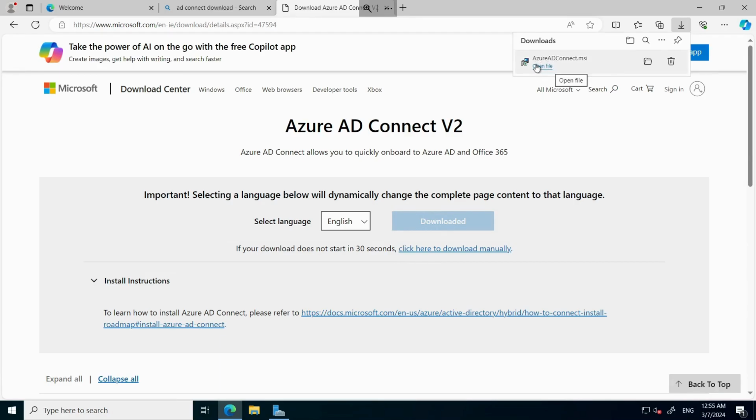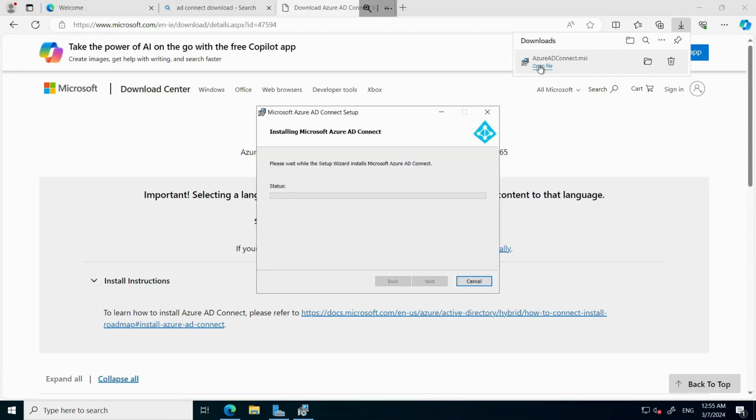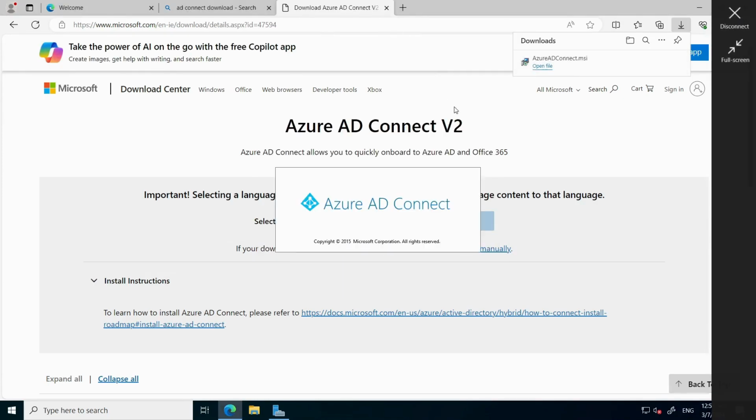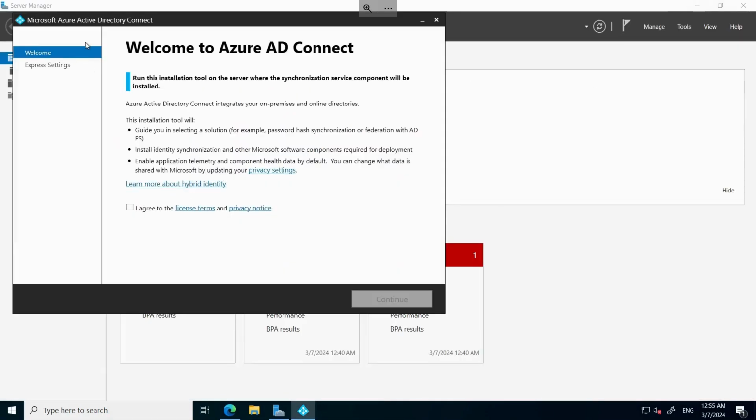I have my AD Connect downloaded. Let's install it and let's configure it. So we will install the AD Connect here and go through the configuration.